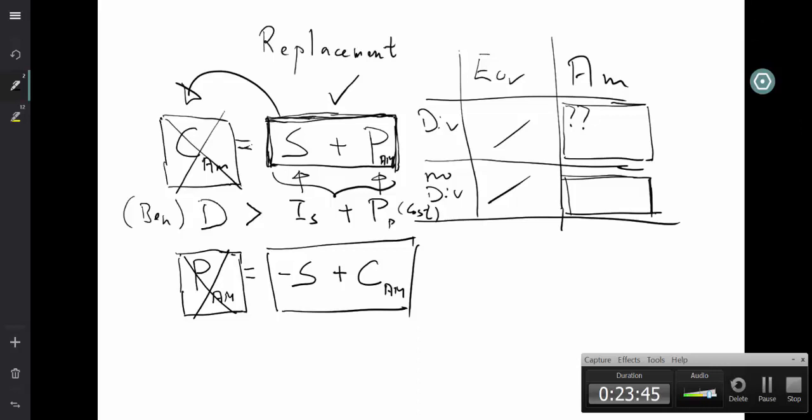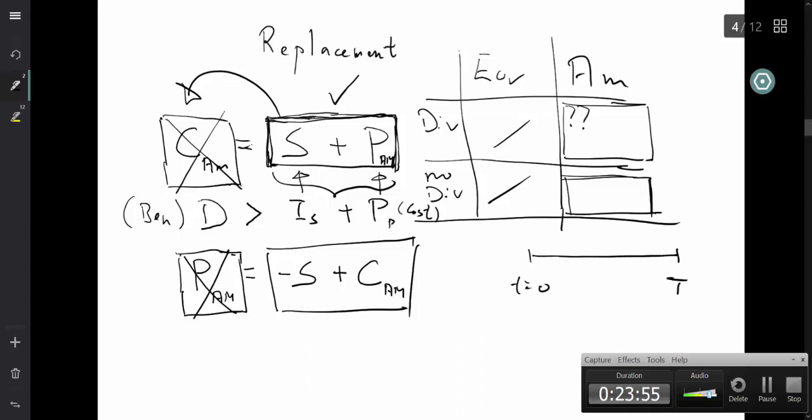Okay, and of course, when a call option has some time to run, so this is the time now. Okay, this is maturity, and this is the time when they pay the dividend. Okay, so the dividend remains the same, but you would want to exercise it right before, because that's when the interest cost will be lowest. Okay, and then your dividend is the same, so this gap between your benefit and your cost will be maximized.